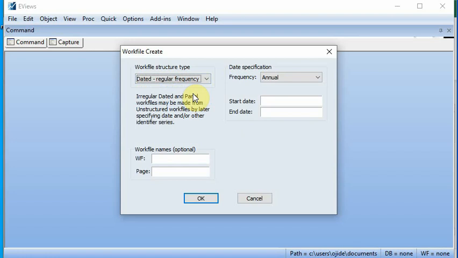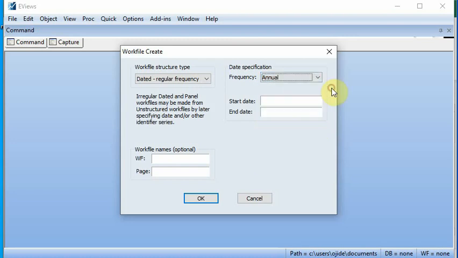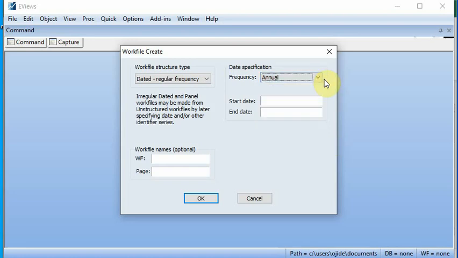Okay, we have frequency type. The frequency we are going to use, like I showed earlier in the data, is an annual time series. But if you click on the arrow here, you also see other available options. I need you to follow us gradually. Since we are using annual, we leave it at default. Otherwise, there is multiple year, semi-annual, quarterly, monthly, bi-monthly, and all the way down to daily or customized weekly kinds of data. But we are using annual, so we keep it at default.